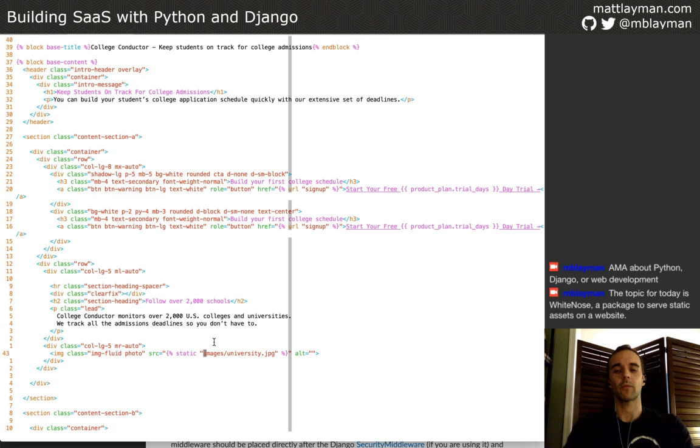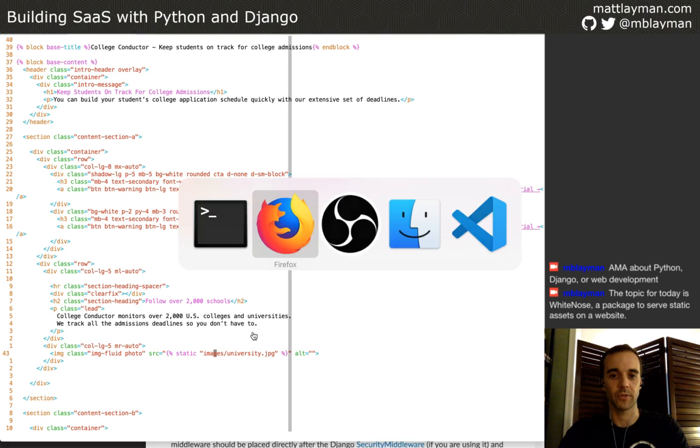And so when we need to make a reference to it, we don't know the hash, and we'll never know the hash. So we use the original file name and the static template tag. What it does is keep a gigantic table of the original file name and the cached name, so it replaces that. When this page is actually served, it'll be served with a cached version.